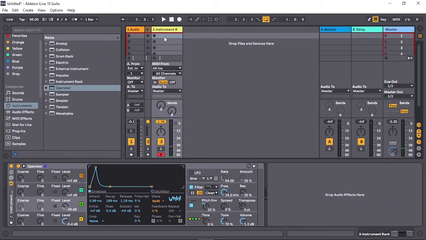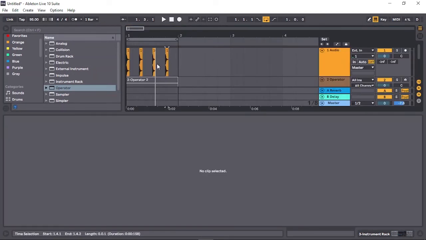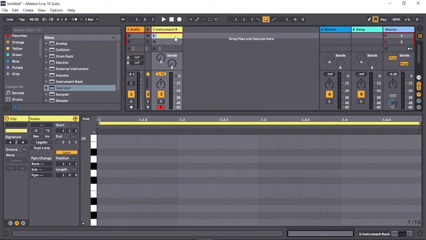Now let's program in some notes. Remember, we programmed a one bar loop here that's going to be playing the kick. Now let's program some snare with a kick.